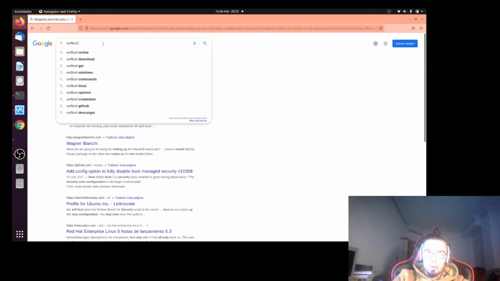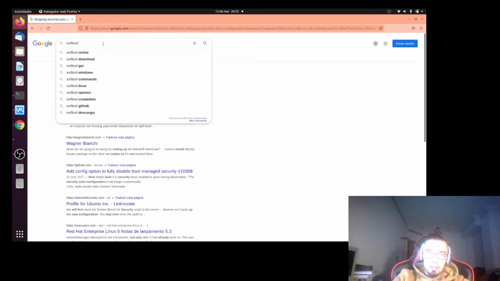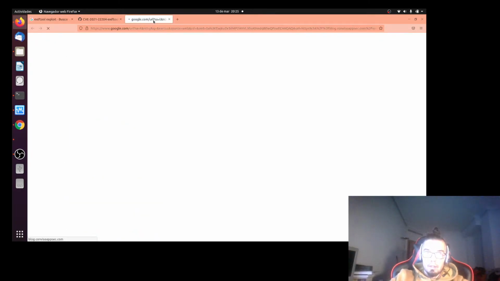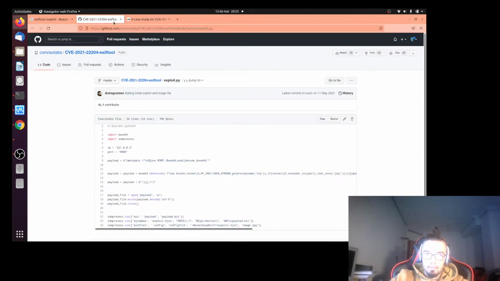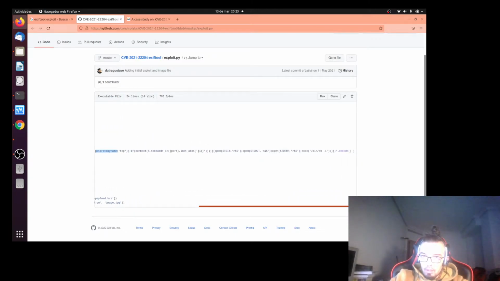Exiftool vulnerability exploit, exiftool exploit. So remote command execution payload needs the DjVu. Yes, needs the DjVu. Use socket TCP image.